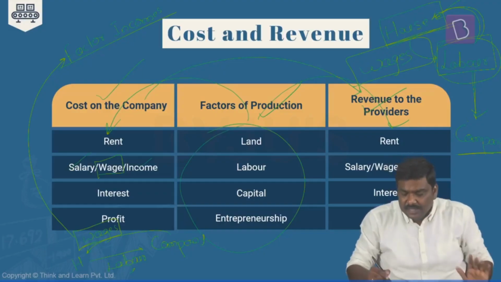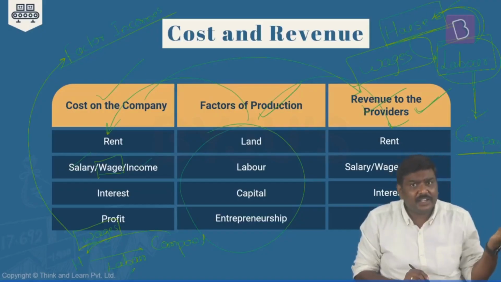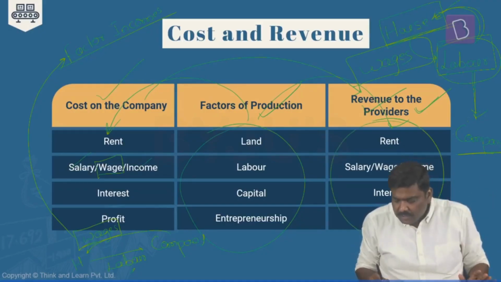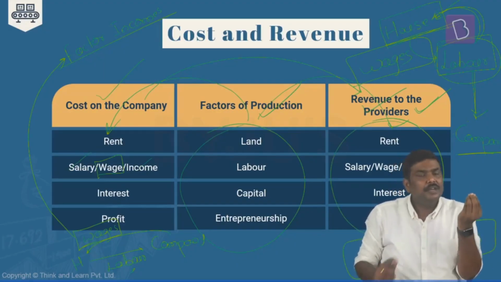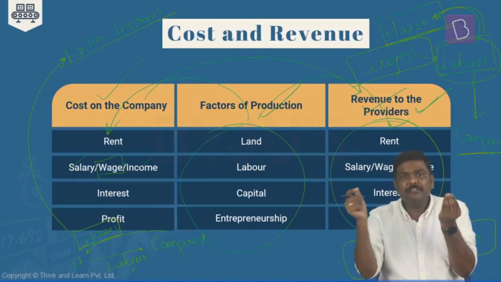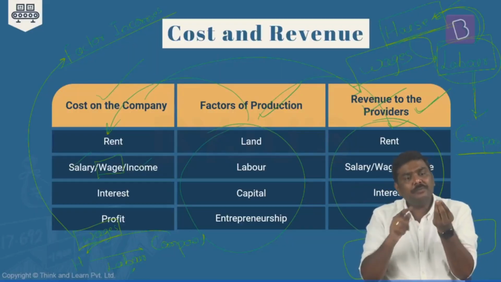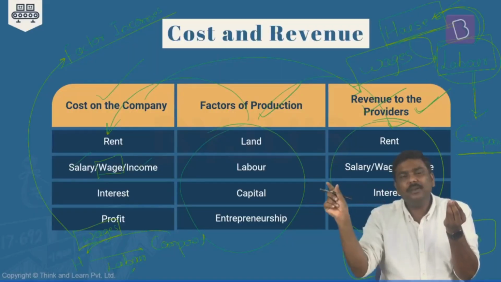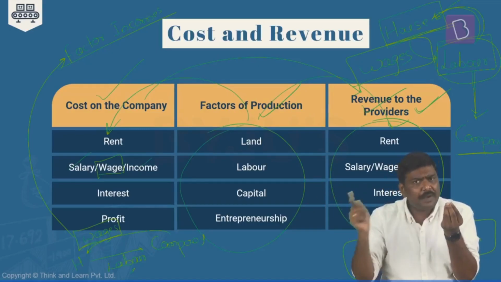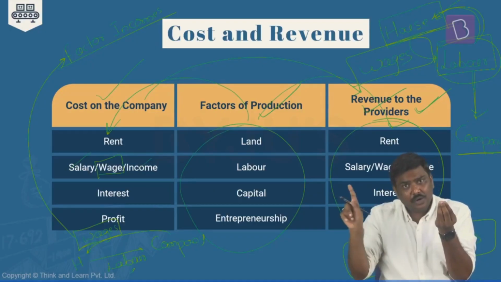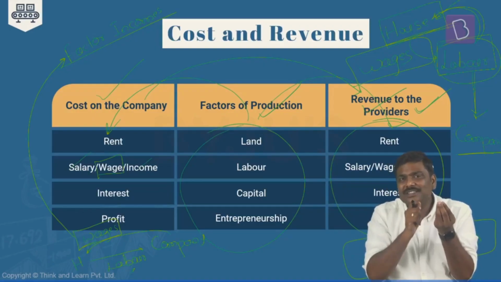And because this is the income that is generated by the service providers after supplying or providing the factors of production, these can also be referred to as factor incomes. For example, a house will supply labor to the company. The company will pay wages. This wage can be referred to as factor income. A house will provide a loan to a particular company. The company will pay interest on this. This interest is on account of the loan being provided. Because the house or bank provides a loan to a company, the company pays interest on this.